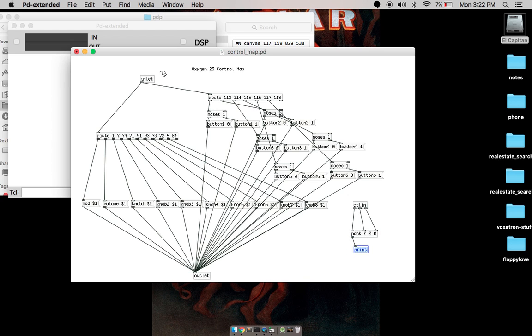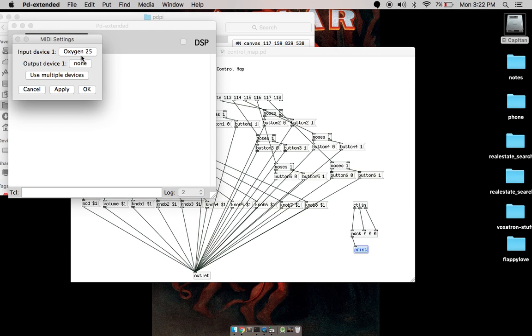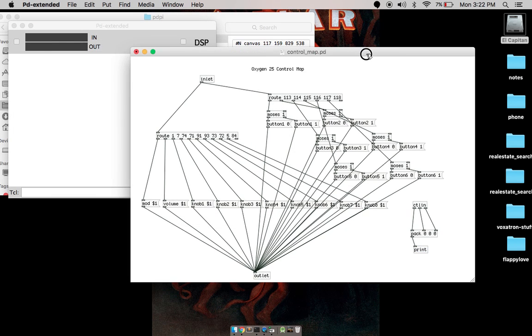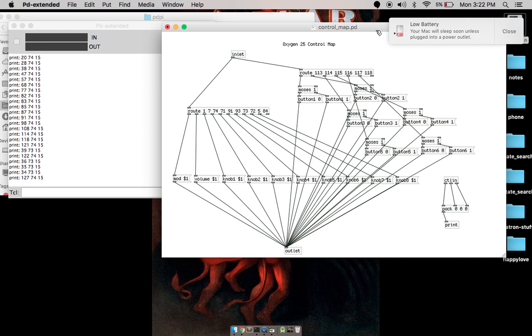So here's the print statement. And I've got my keyboard plugged in, but I have to make sure that the MIDI setting is set to Oxygen 25, like that. So it is. That's great. So now if I turn any of the knobs on the keyboard, you'll see it outputs a whole bunch of data. Now there's 3 parameters that come off of the control in, and the last one is channel, which we don't really worry about. The second one is the control number, which is what's actually important. And then the first one is the value, which gets used later on.